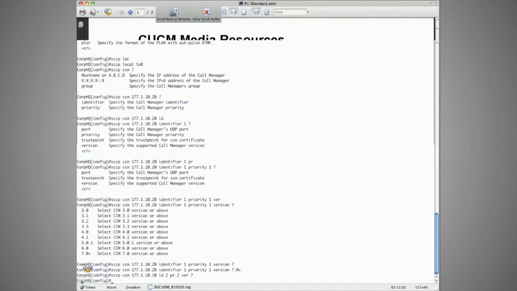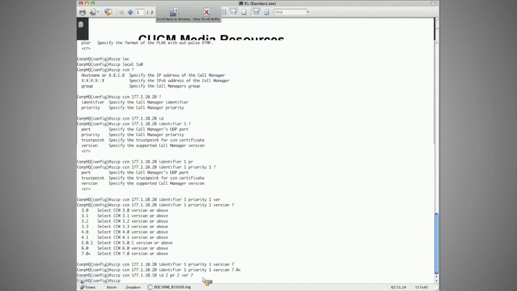Then we can enter our SCCP. Now this used to be fine. In terms of identifier, we still need that. In terms of priority, this actually used to be used when we did just our DSP transcode, DSP conference bridge for the older PVDM1 or Gen 1 PVDMs. That's where the priority bit came in.